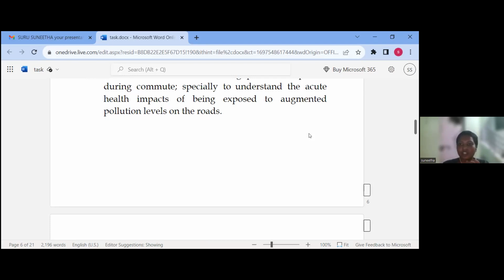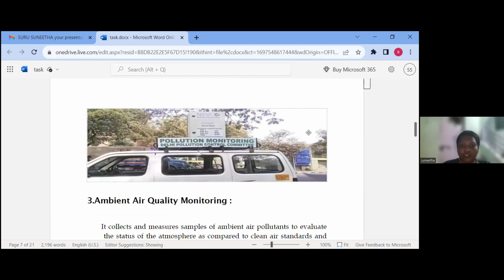So it ensures that it is within the limits. On roads, pollution monitoring is present, and if they observe that the pollution level is high on some roads, then they check the vehicles and ensure that the pollution is minimized.